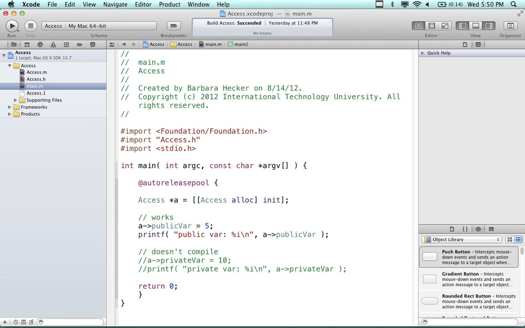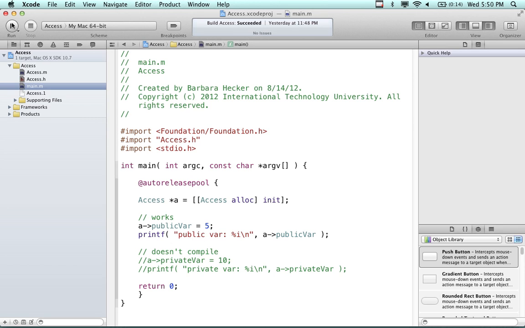Normally we would set the value of public variable using something like a method call for setting it. Public variable is equal to 5, from a method call using opening and closing brackets. We're setting and getting from the property and synthesize, but we don't actually have to do it that way. So public variable is this. The private one won't compile because this is a private variable.